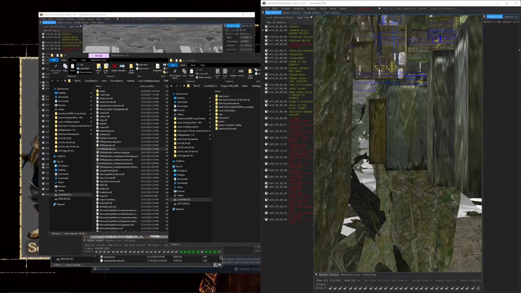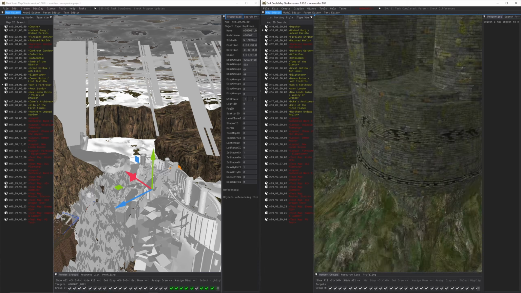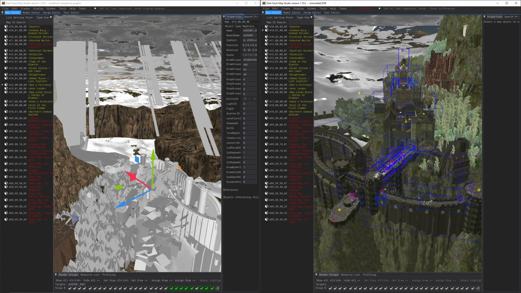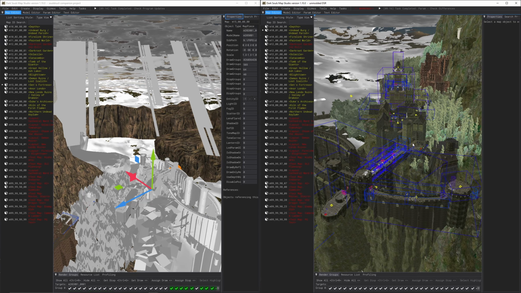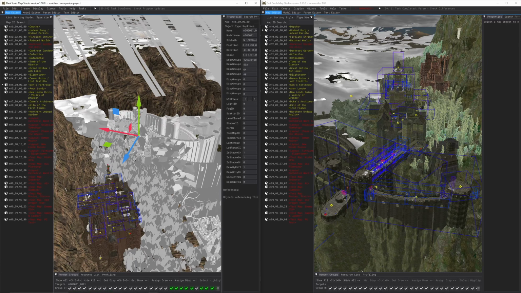When I was renaming the folders, I goofed. But yeah, so here we go. So we have Undead Burg in the unmodded DSR project, so I can see how it is 100% that way. And then I have my Sen's Fortress over here.